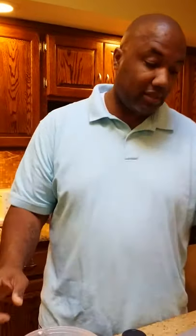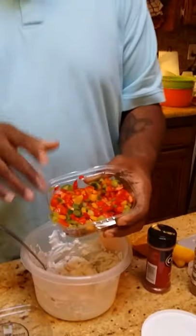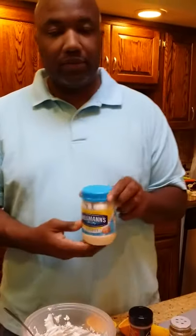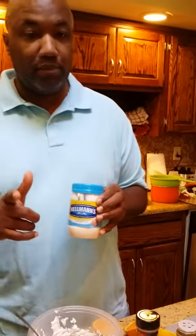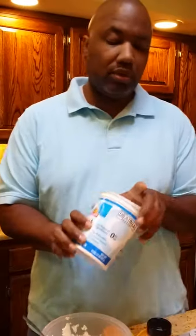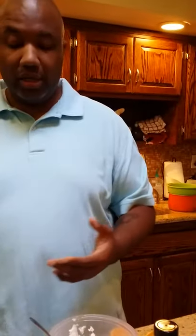We're going to make a sauce that we're going to put the shrimp in after it's cooked. What we have here is some diced up bell peppers — orange, red, green, yellow. I also have some light mayonnaise, very important. And then we have some fat-free Greek yogurt. I haven't really used Greek yogurt yet because I really wasn't a fan, but I said this is all about opening up to new experiences, new tastes. So I'm giving it a try.